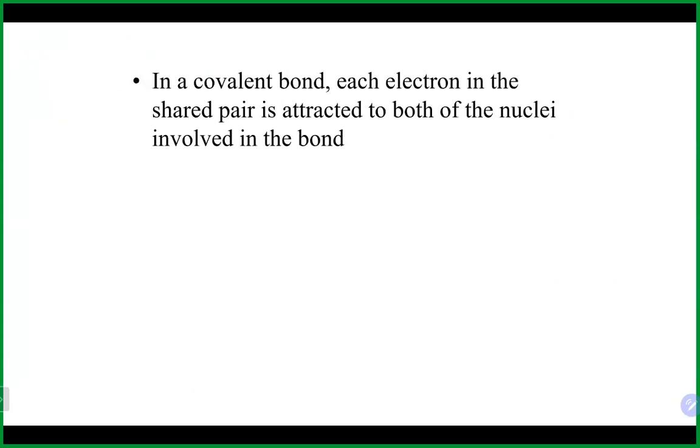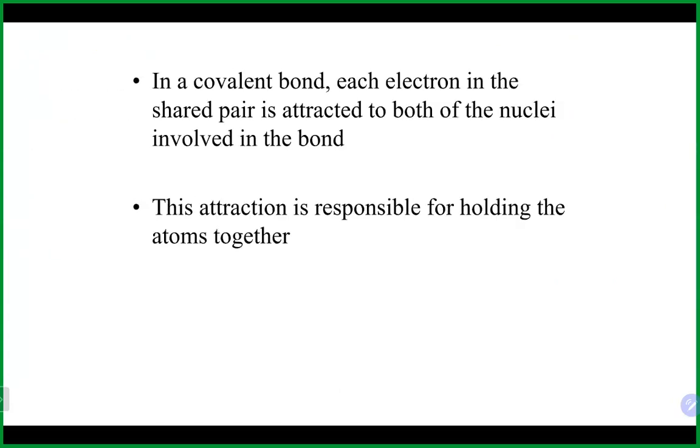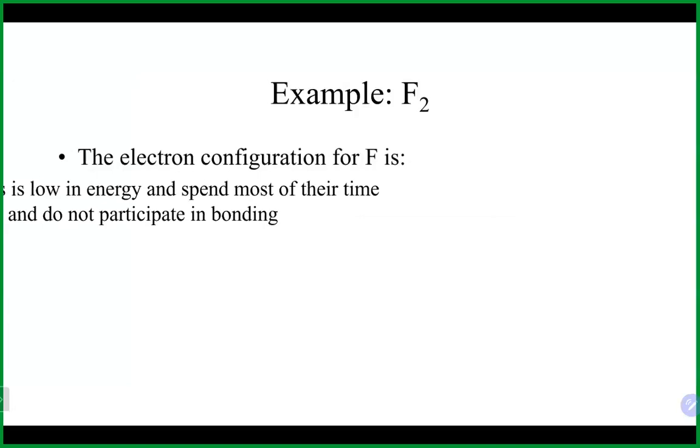A reminder as well that hydrogen is a nonmetal, right? So in a covalent bond, as I mentioned, that mutual attraction between the two positively charged nuclei is what's going to hold those negatively charged electrons between the two atoms. And again, that is a covalent bond, which is sharing of electrons. And as we'll talk about, maybe equal or unequal sharing, but some aspect of sharing is happening in this situation. So let's take a look at fluorine.